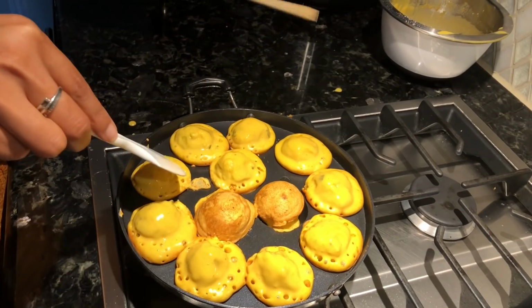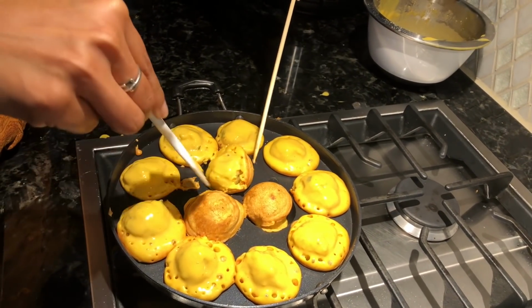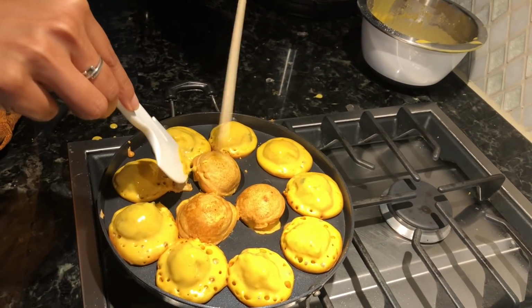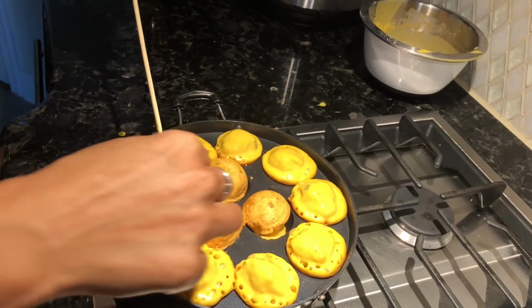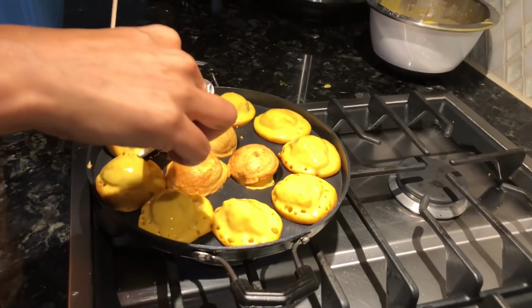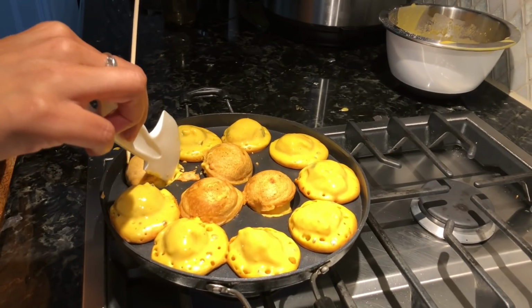So you're gonna wait for about 2 to 3 minutes, and then you're gonna turn them over. It's a little bit of an art to turn them over, but remember, we're doing this so we don't have to fry it. And I would do anything to not have to fry something. So turn them over, and then you're gonna do the same thing. You're gonna cook each side for about 2 to 3 minutes. And then we're almost there to start building our Vada Pavs.